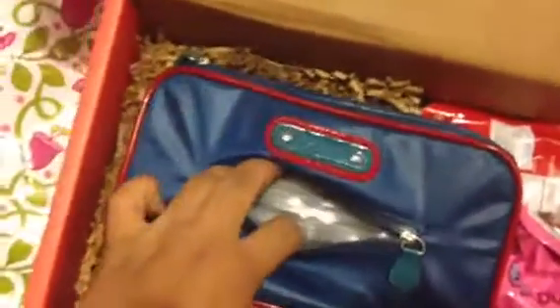The next thing I got was a wipes case from Function. You unzip the front and inside there's a clear pouch that you also unzip — it's the waterproof pouch so that the bag itself doesn't get wet, but you can take the wipes out. Here's the clear pouch that goes inside. You open it, put some wipes in, put it back in, and it comes out through the top. This is pretty cool, but I already have an OxoTap one which I love.